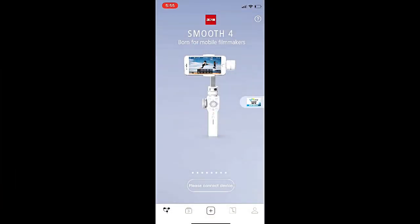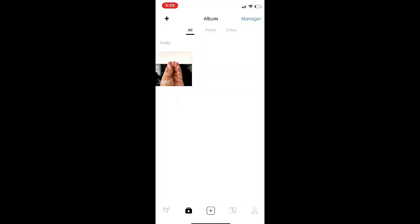So guys, now we're just going to focus on the actual app, since we've already covered what connecting to the device does. On the bottom, if you look at the icons, we're going to start from left to right. The first one has everything to do with connecting to the stabilizer, the Smooth 4. Next to that is where you keep your albums, the photos and videos you shot. What's cool about this is I did a little sample here with my hand in front of the camera, or the stabilizer, I should say.